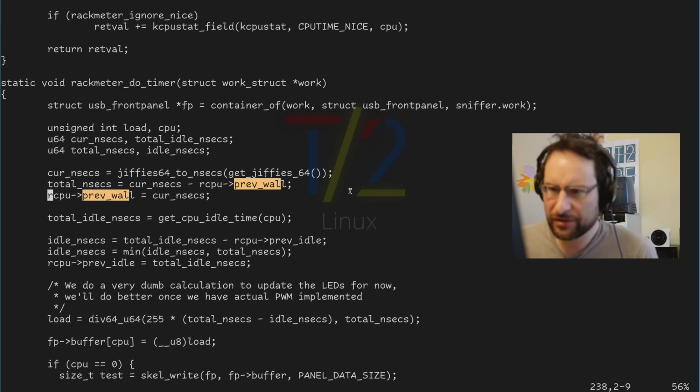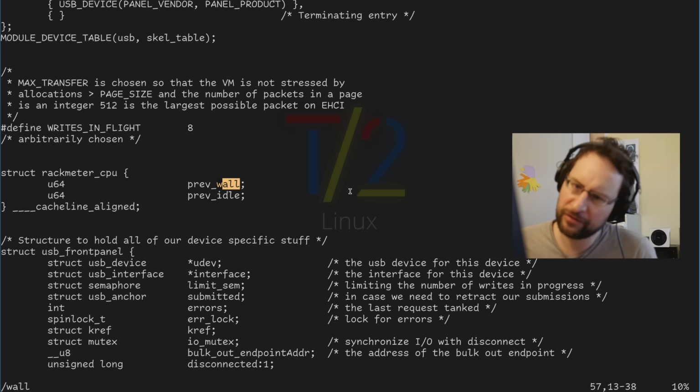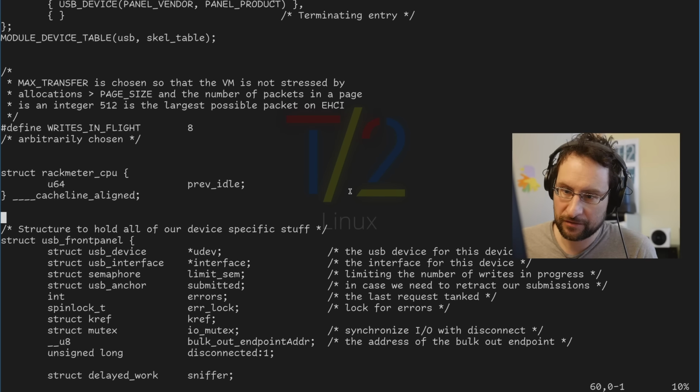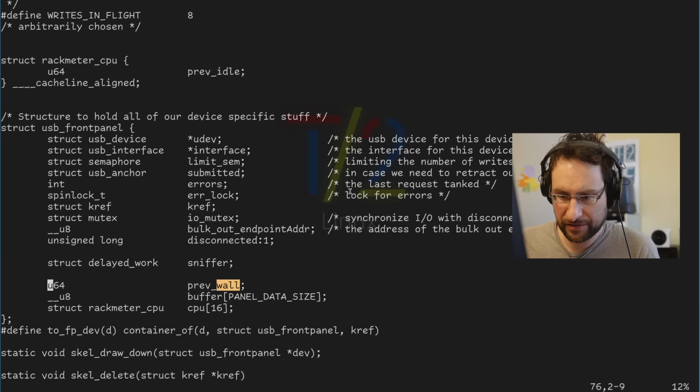But what we need to do is, so we have here jiffies, to get jiffies. The only thing is maybe we don't need previous wall, because we only need this once, right? So basically, previous wall also, we totally don't need this.